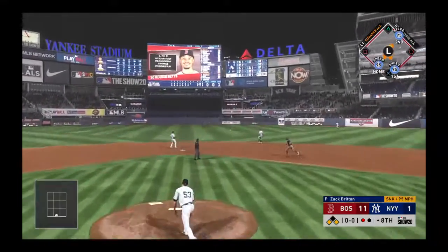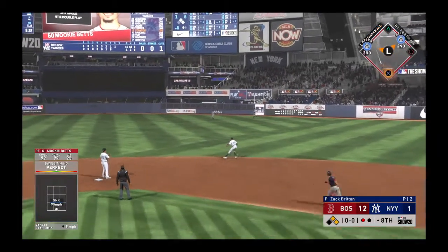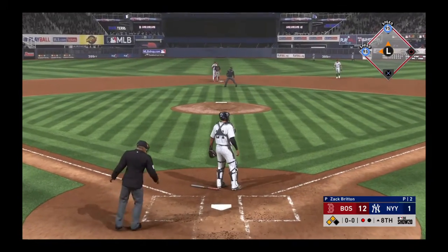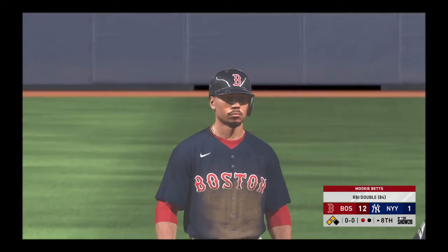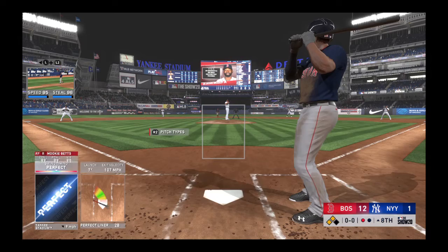Into the box now, Mookie Betts. And a base hit, and that'll get the run in from third. And he'll reach second now with one away. I mean, that had to feel good right there, Dan. That's his third RBI of the game and extends his team's lead. They might have this one locked up.